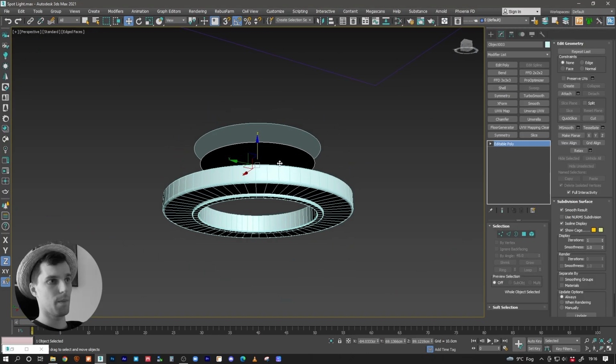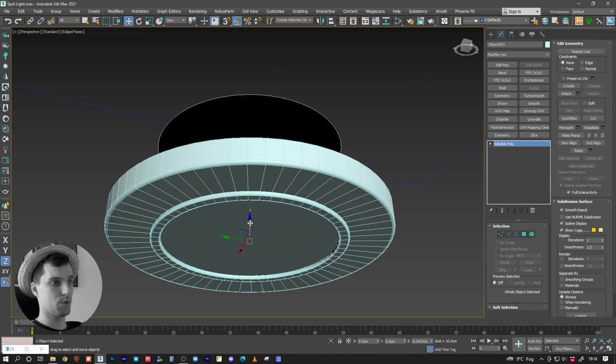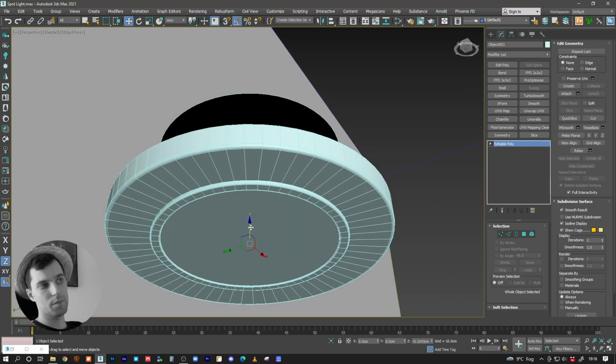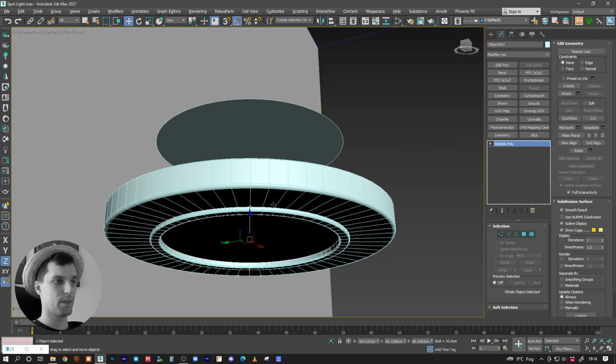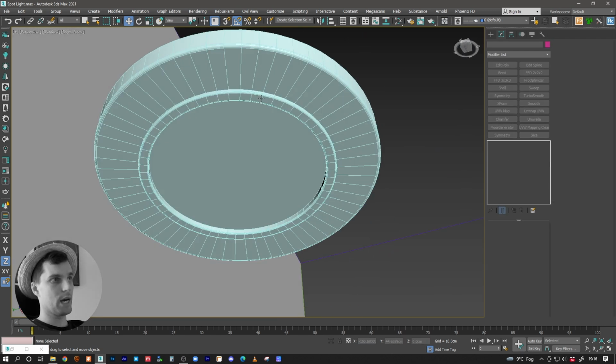And the next thing you want to do is put our light, which is gonna be, let's just say somewhere here, right? It doesn't matter if it's gonna be here or here, but I just like to give it a little bit more depth, right? A little bit more depth. All right, so that is our spotlight.